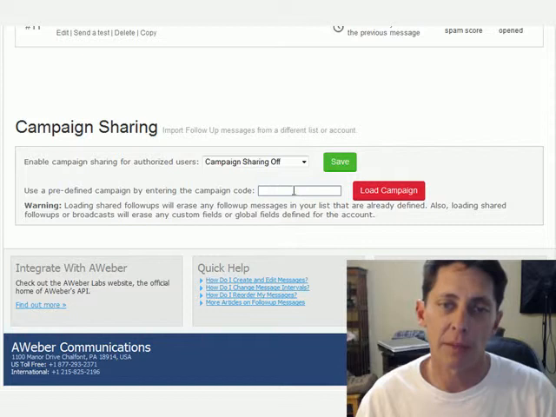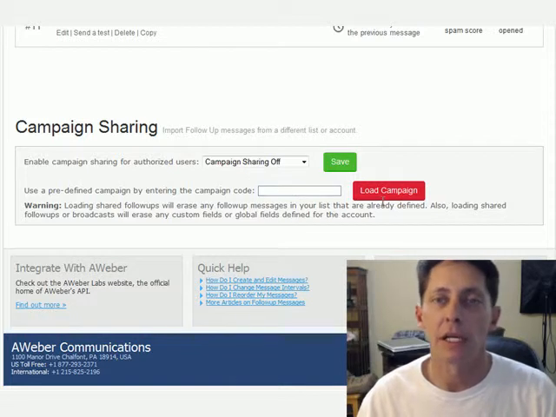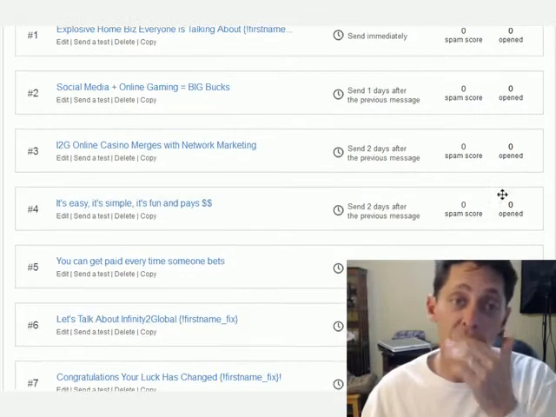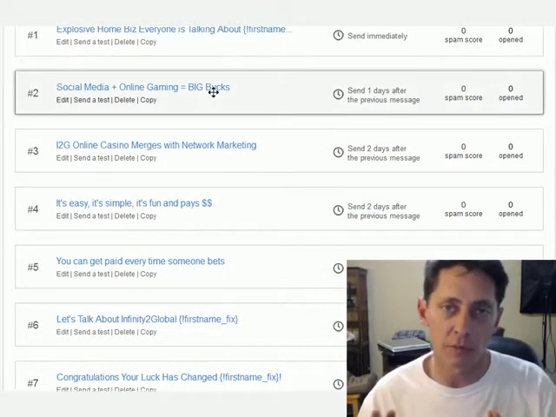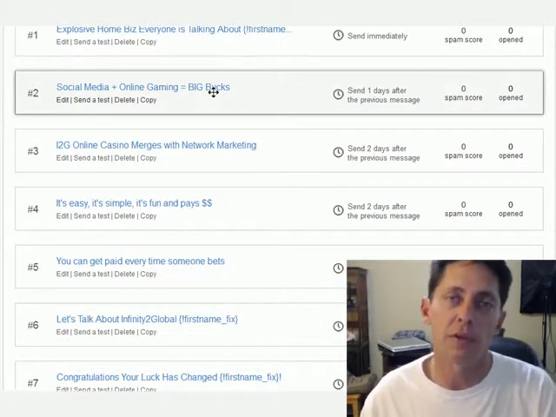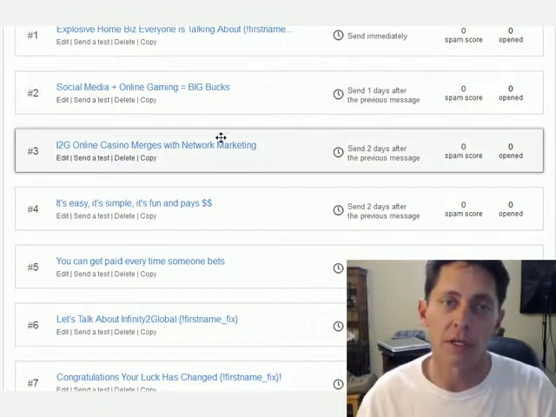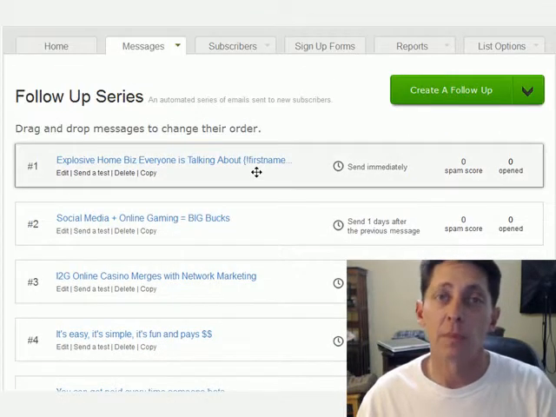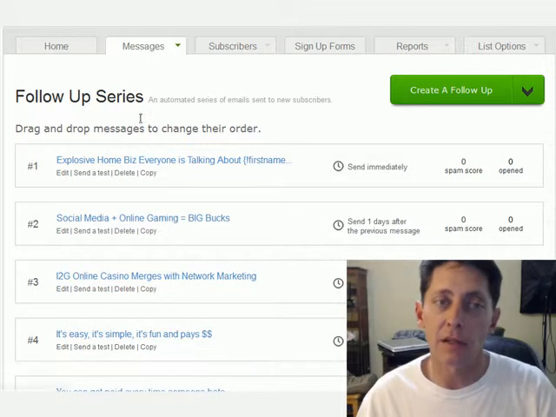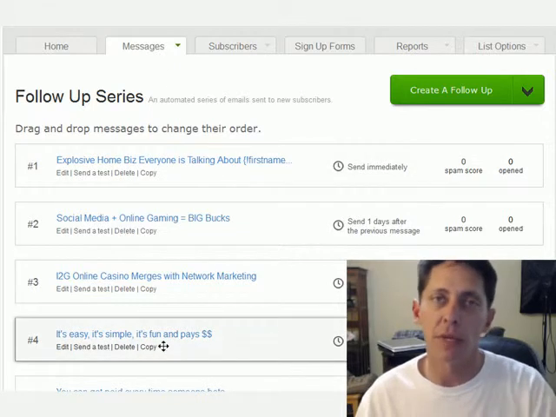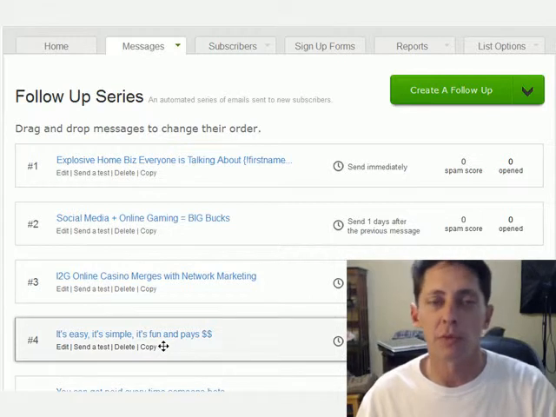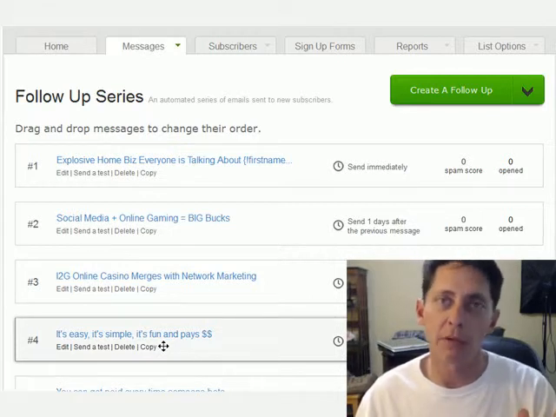You can paste that campaign sharing code in there and hit load campaign, but when you do, it will erase every one of these and replace them with the new campaign that you're uploading. So you want to make sure if you've got emails in an existing list that has old messages in there, you want to get those old messages out if you want to save them, because when you load a new campaign, it wipes them out completely.